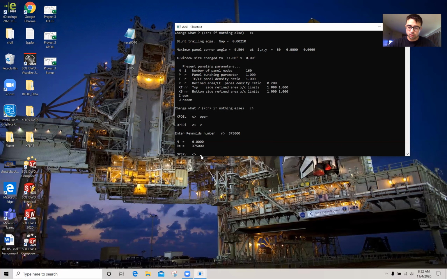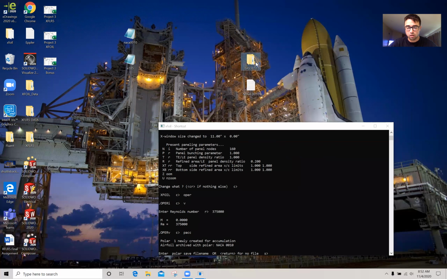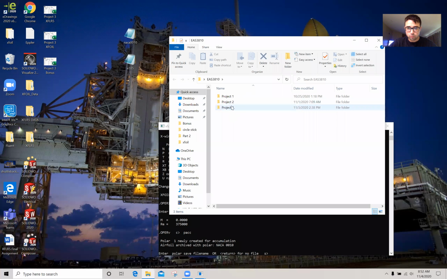So really quickly, in order to download this file and the data that you can collect, you just have to type in PACC. Then you can type in a file name, whatever you want it to be. I have all my data saved in this project 3, part 1 folder.